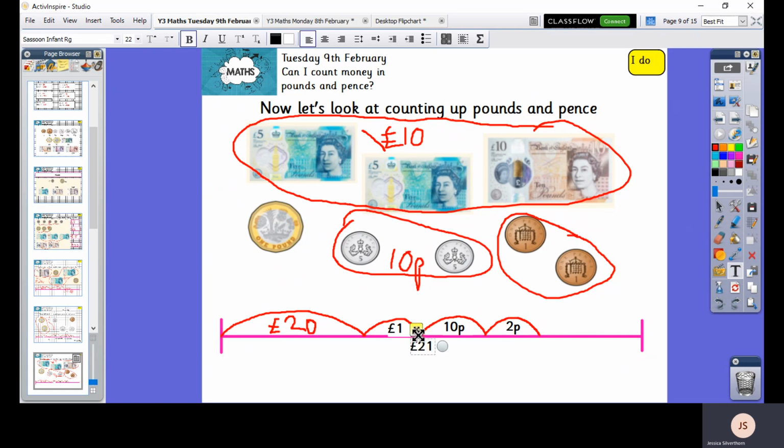There we go. You can do this as you go along, or you can sort out the denominations first and then carry on adding them up. That's absolutely fine. So here I've got £21 and I need to add on this 10p. So I've got £21. I need to write the word and 10 and then p. And then I added on this little 2p at the end, which is going to give me, it won't mess up my pounds. It doesn't interfere with those at all yet because I haven't got to 100p yet. There we go. Here's £21 and 12p.